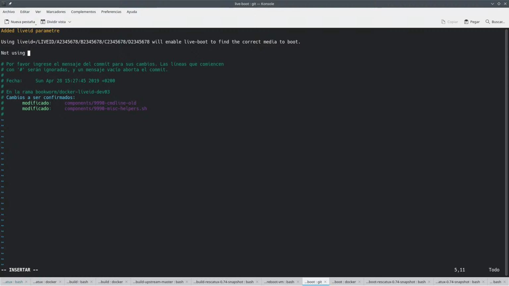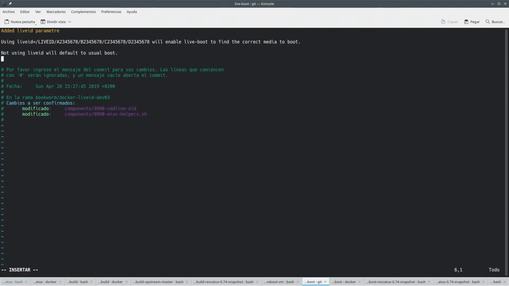Not using the liveid parameter will default to the usual boot, and it will work as always.